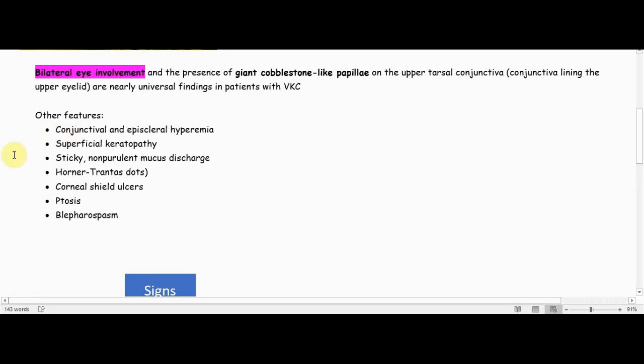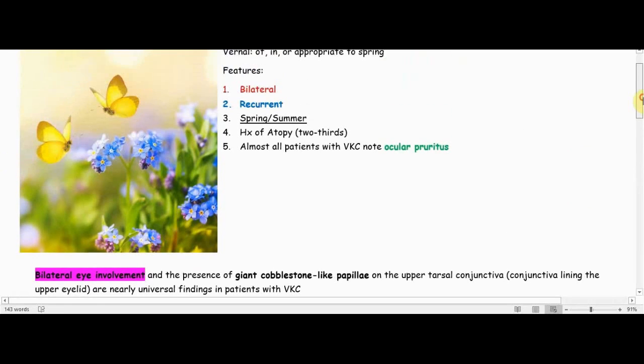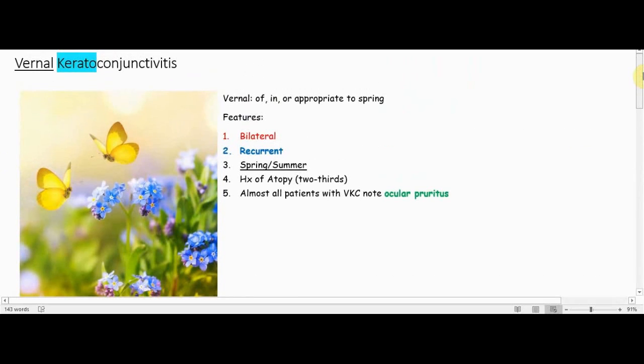So how do you diagnose this condition? There isn't any set diagnostic criteria. You diagnose on the basis of epidemiology and clinical features. Epidemiologic points like the locality of the patient, the age of the patient, the gender of the patient, the presenting complaint. So if it's a young boy who belongs to a temperate climate, a very hot climate, and is presenting to you with ocular pruritus, and on examination there are giant papillae on the upper eyelid, you're going to diagnose the individual as vernal keratoconjunctivitis.